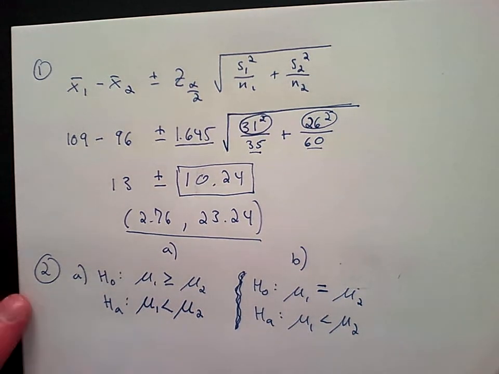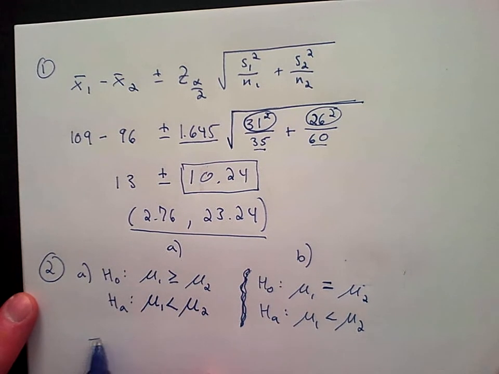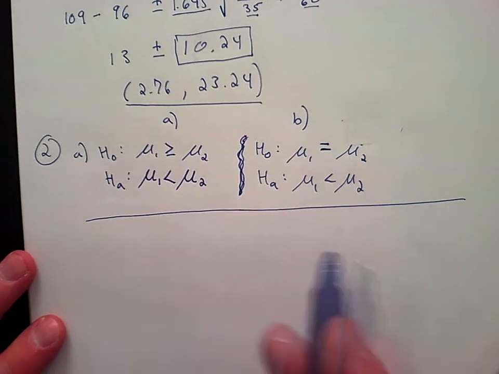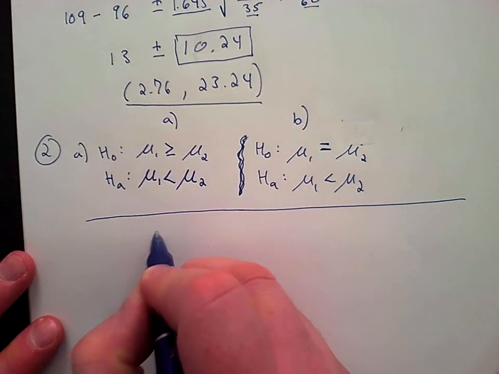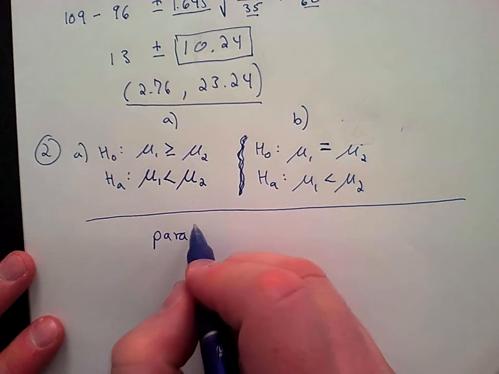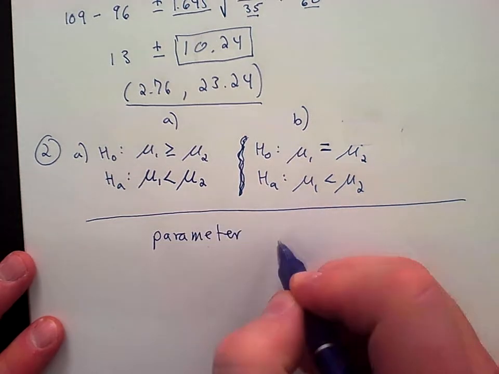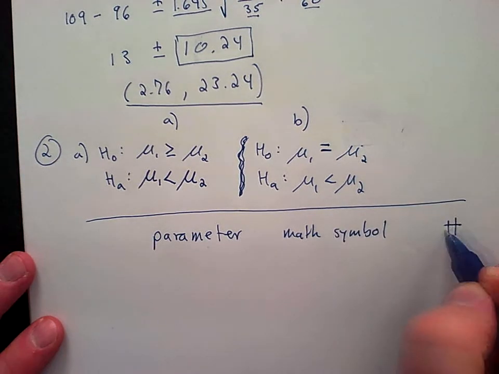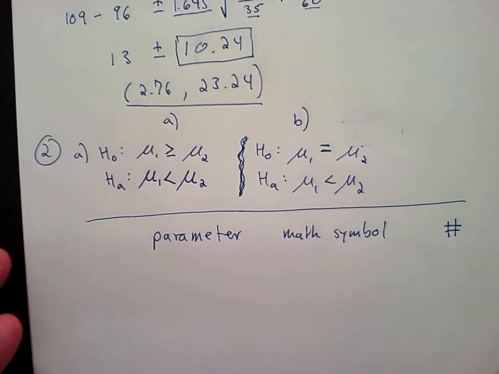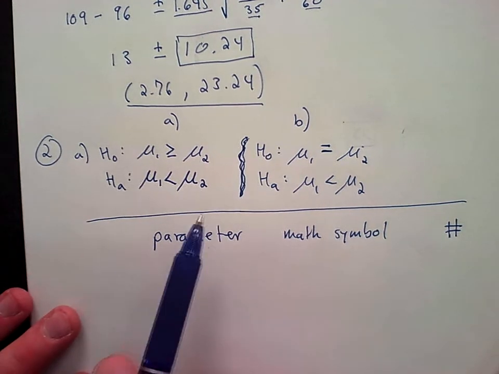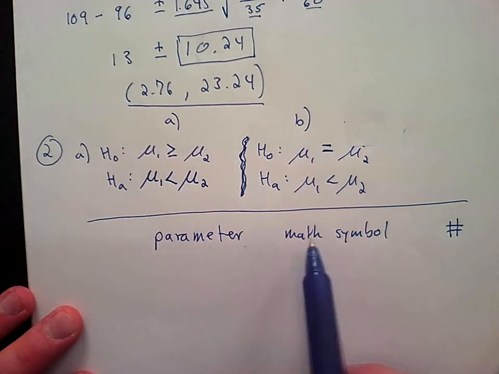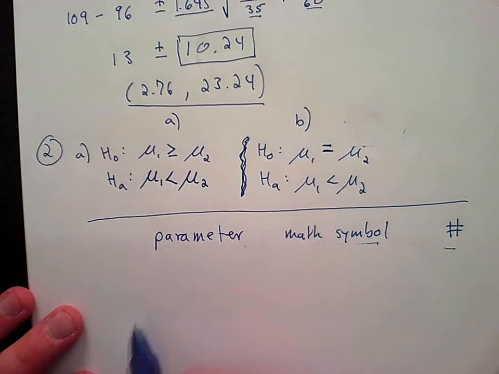All right. I'm going to take it one step farther, though, right? Because how did we always write our hypotheses in this class? If you think back to chapter 8, and this is something that I pointed out in chapter 8 as well, the way that we're going to write our hypotheses is always to have the parameter, then some math symbol, and then some number. We always want to have it as parameter, math symbol, and then number, right? That's how we had the hypotheses in chapter 8. So, question now is how can we rewrite these hypotheses so it looks like a parameter and then a math symbol and then some number?